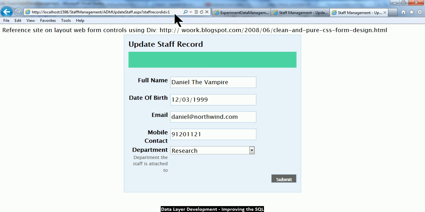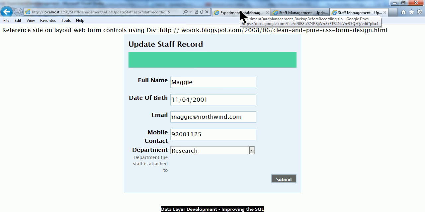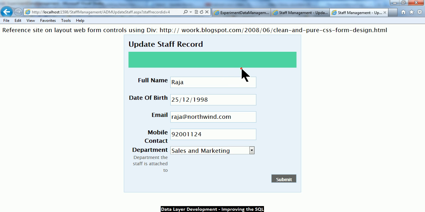Come on, Daniel. Yeah. If this one is actually 5, 4 is Raja, I think. Right. 4 is Raja. So what I've done is that I've already done the portion of trying to go and display the correct record to the user. Okay, sooner or later this web form, you don't expect the user to go and key in like this. Recall that this web form must work with another web form that will list out the staff information, and the user usually just click on something to select the record, then it comes to here. Okay, so we have not gone into that yet.